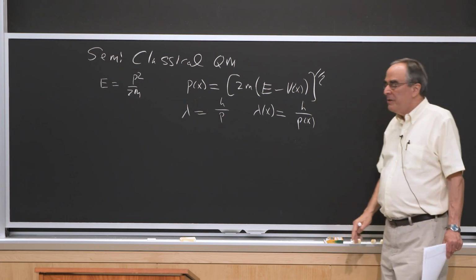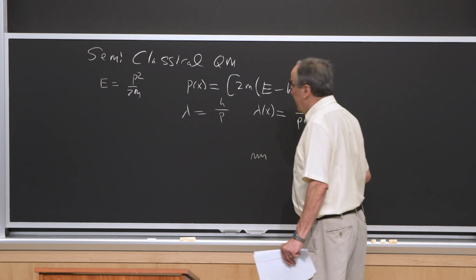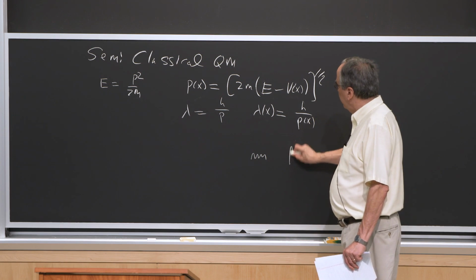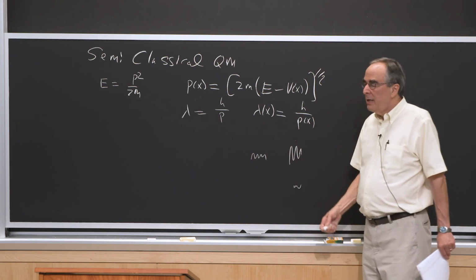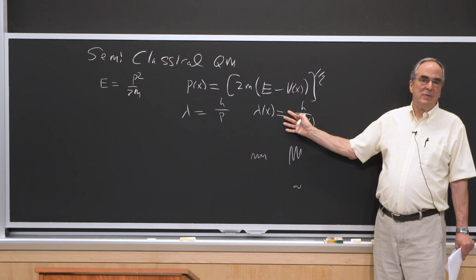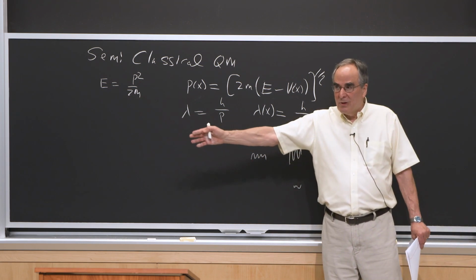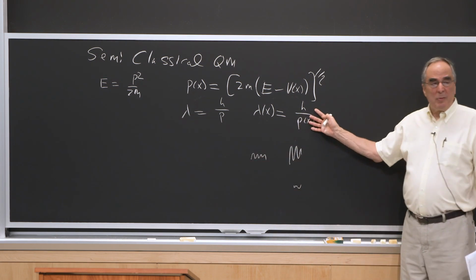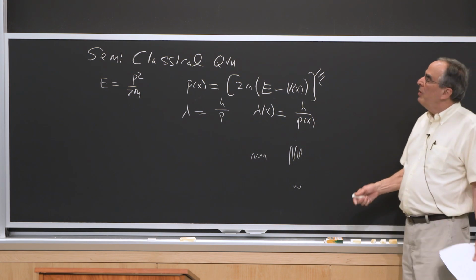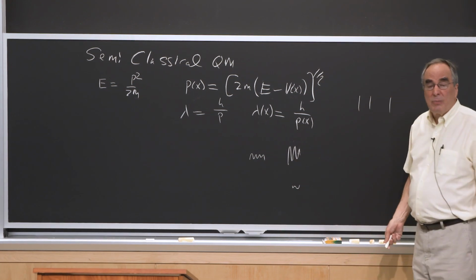And so it doesn't matter how complicated the problem is, you know that you can calculate the spatial modulation frequency. You can calculate the amplitude, is it big or small, based on these ideas of the classical momentum function. So this demonstration of my walking across the room, slow, fast, slow, tells you about probability. And so if you use this formula, you know the node spacings and you know the amplitudes.